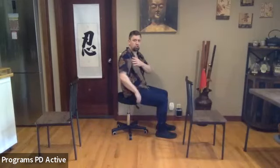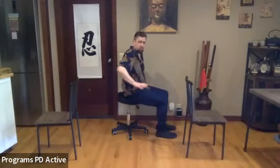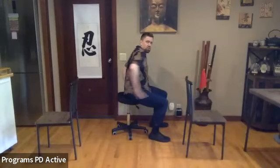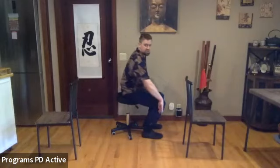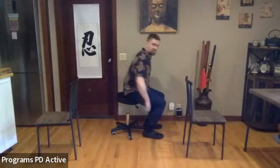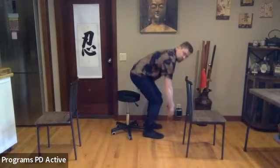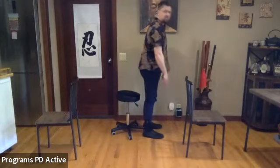Now, to stand up, we're going to use everything we just did. Arms and chest loose and light. So we're not going to get all stiff up here and try to push to get up, which is how most people do it. They grab something or they push into their chair to try to stand up, right? Instead, drop your arms and be very loose. Slide your feet back a little bit so there's a slightly acute angle here. Fold from the hips and let your body weight pour out of the chair down through your legs to the floor, and then just stand up.